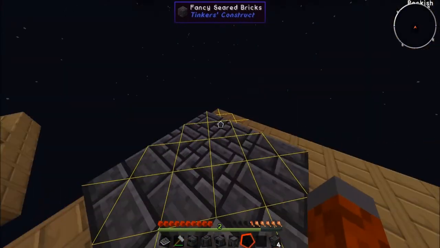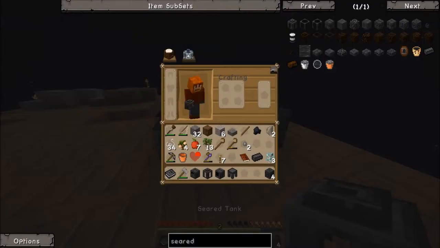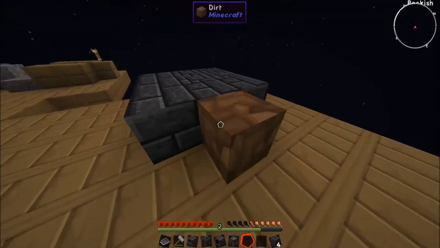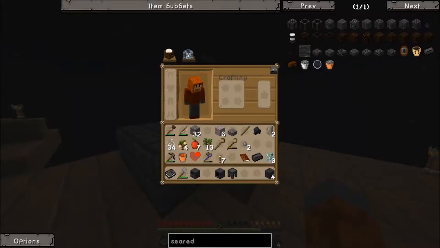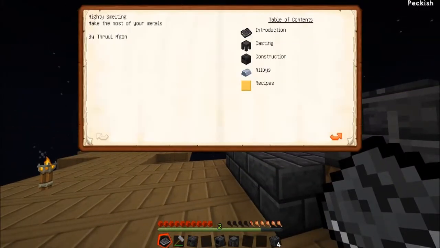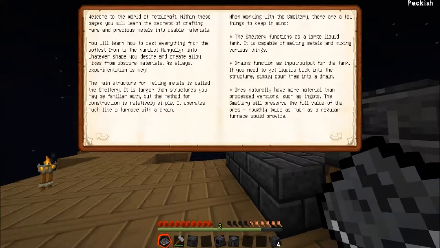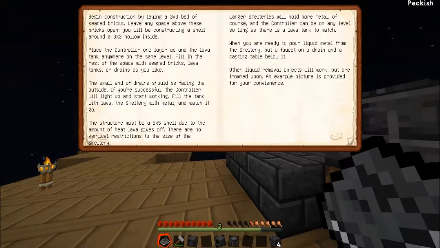Okay, so we have that. Let's get rid of that for now. So it says place the seared tank one up on the outer shell. So if we place that like that, I don't know what I'm doing. This picture has like glass and all kinds of other stuff. Let's see. Let's read about this. Place the controller one layer up and the lava tank. Do I have a controller? Yeah, I have a controller somewhere.